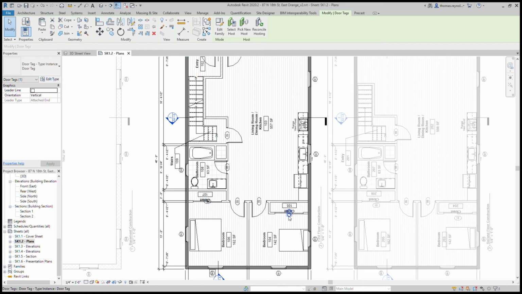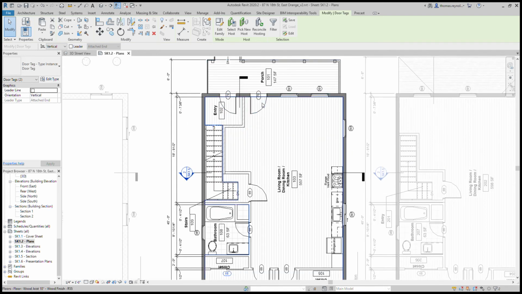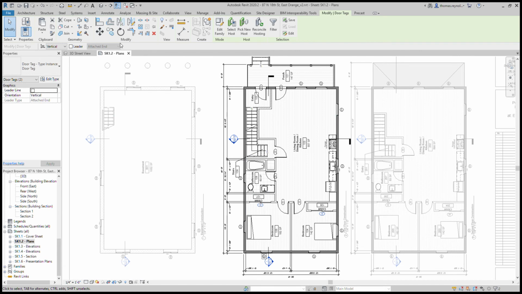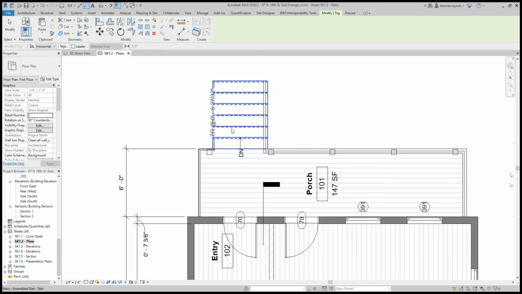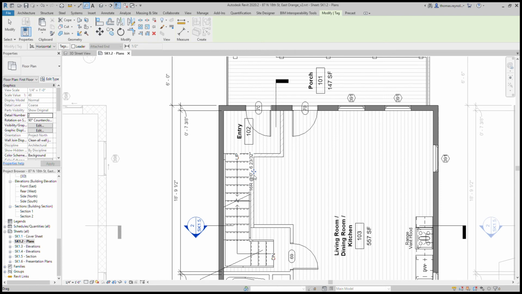And there. These are the same type of doors, so I'm going to move the same amount. And all the rest is pretty fine. I actually want to add some stair tags, so I'm going to hit tag category. I'm going to turn off the leader and put on stair tags. And maybe this one I'll put over here.